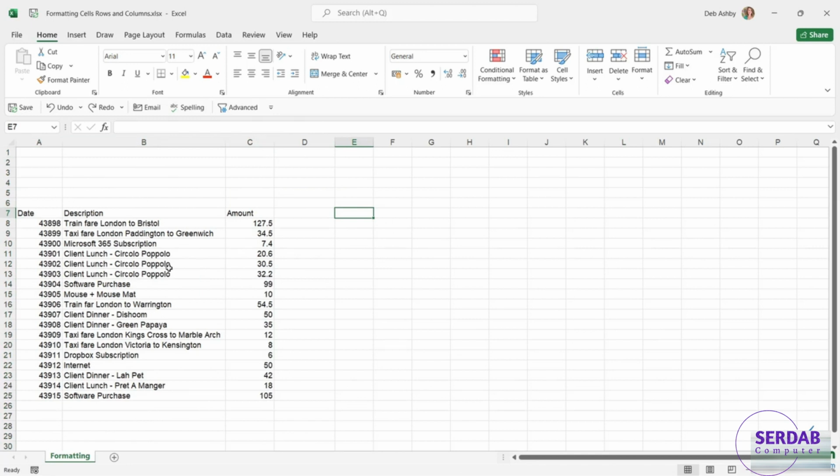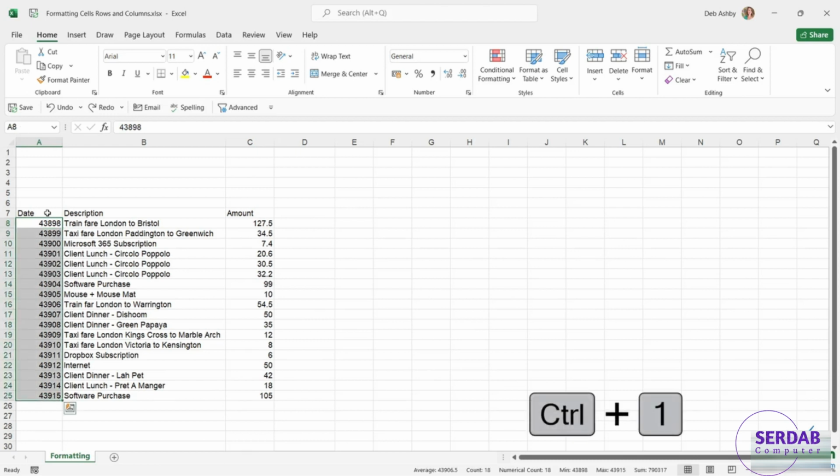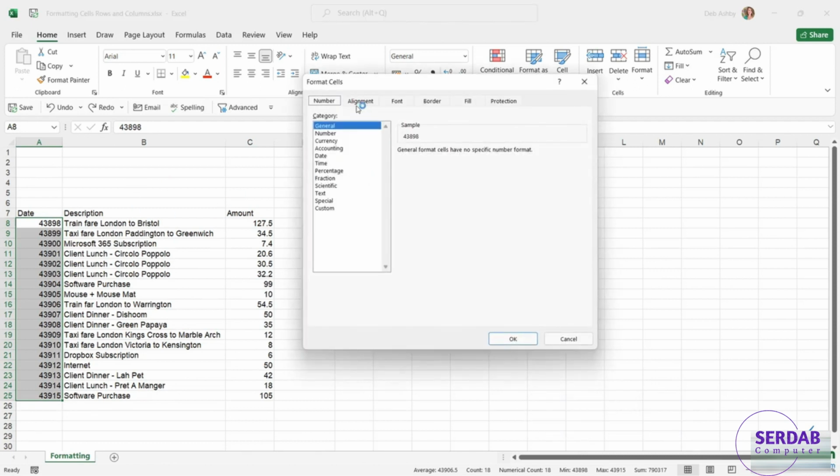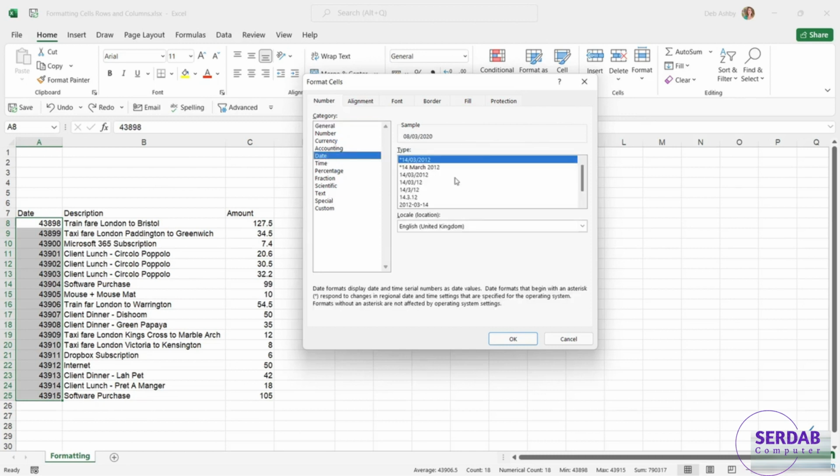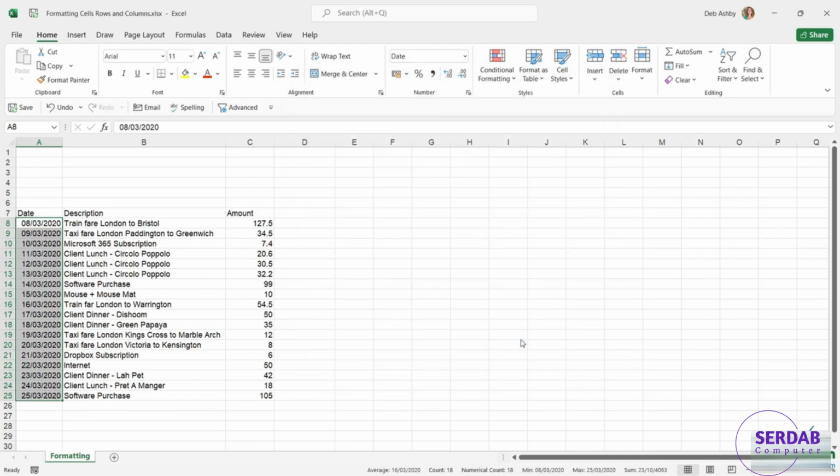So now that we've seen how we can modify the row and column height and width, let's take a look at the actual data. Now in the first column here, I have some dates. I can see that those are showing as numbers, so they don't have the correct number formatting applied. Control-Shift down arrow to select everything, and then a quick way that I could do this would be to press Control-1 to jump me into my Format Cells dialog, and then I can go in and I can apply Date format. I'm going to choose the top format there, click on OK, and that formatting has been applied.